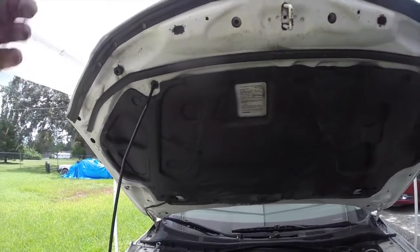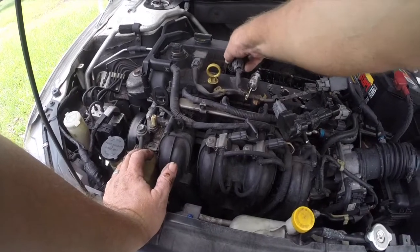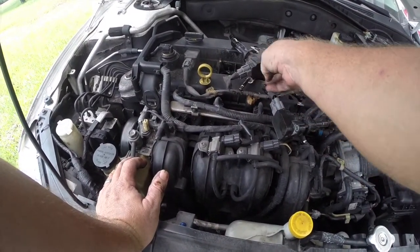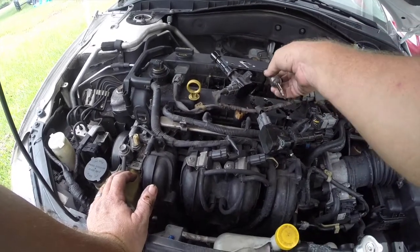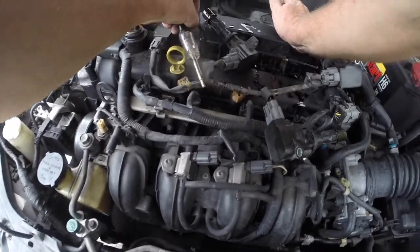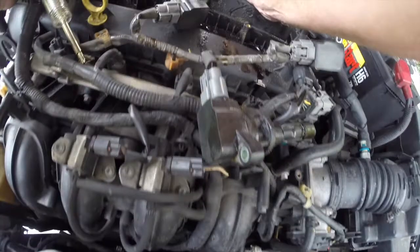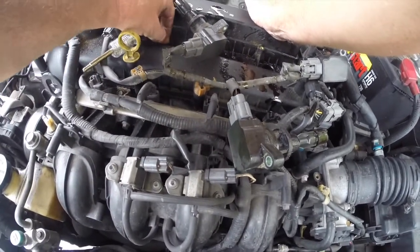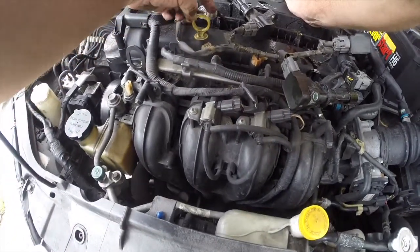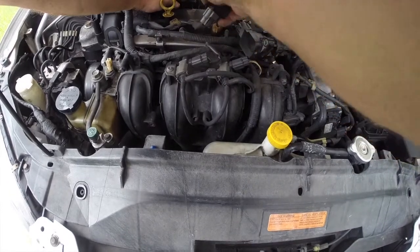So, do these other two. Make sure I got fire on all coils. Yeah, each one of these is completely full of oil, which is not okay. I'm not seeing any coolant, which is kind of a good sign.